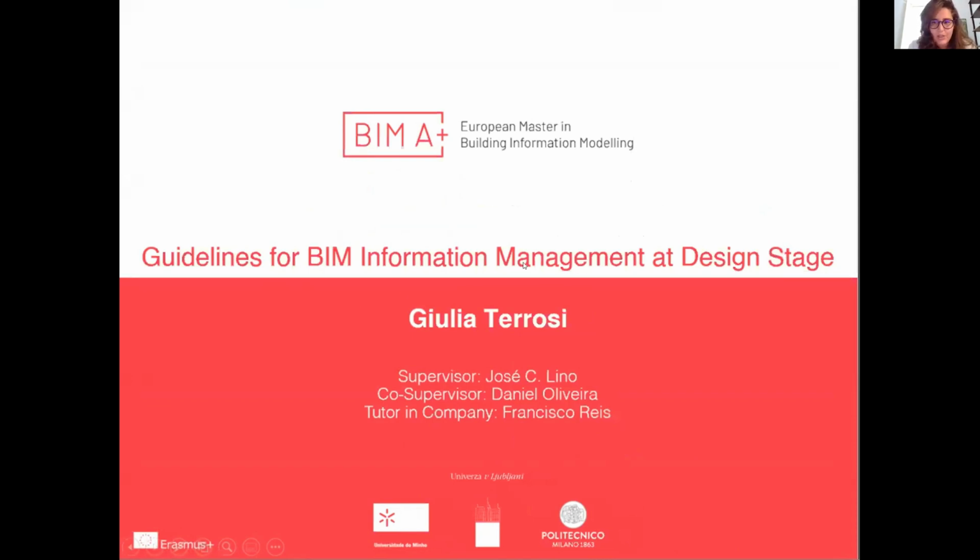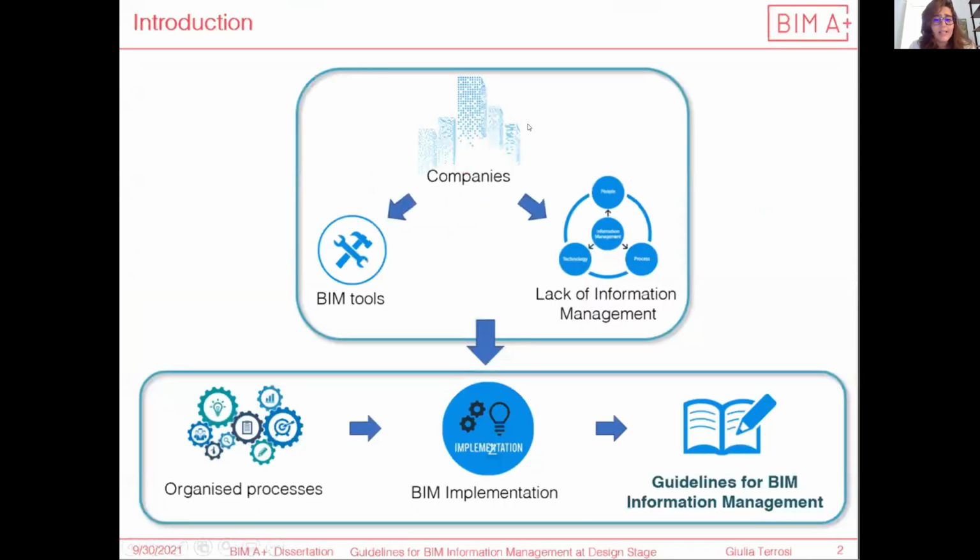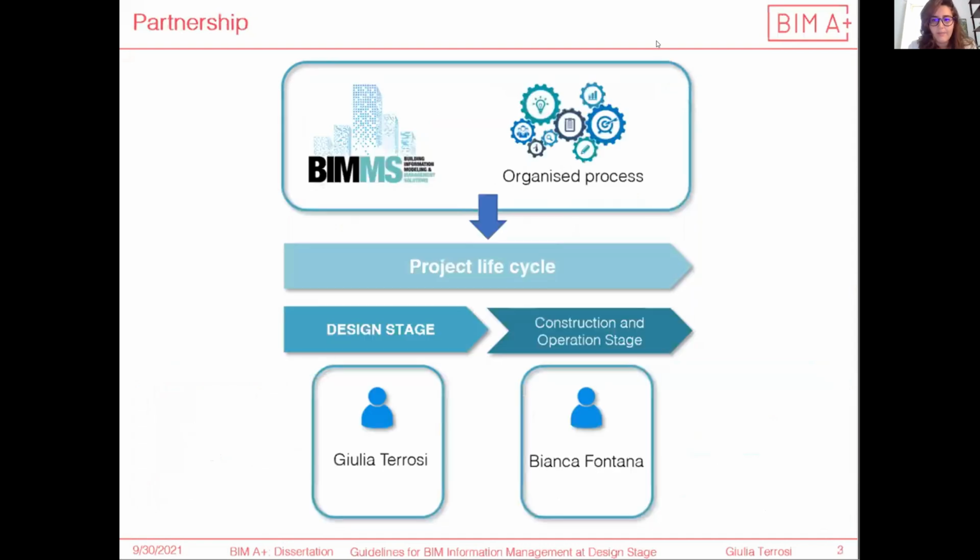at Design Stage. Nowadays, many companies are using BIM tools, and even if they are proficient in that use, they face a lack of information management. It has been proven that an organized process of information increases design productivity. To achieve this benefit, it is necessary to have a BIM implementation inside the company. Information management is the focus point of BIM processes, and to implement it, it is necessary to follow guidelines.